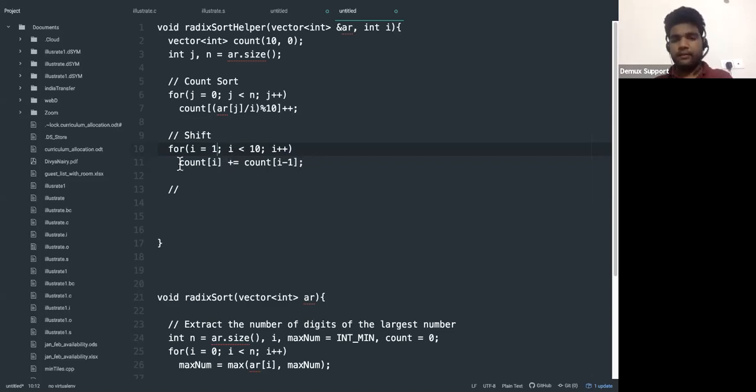Right? I will repeat that. For a particular digit, for a particular number, I have found out the position in the actual array where I have to put it, the last position. So what I mean by that is, see this picture.